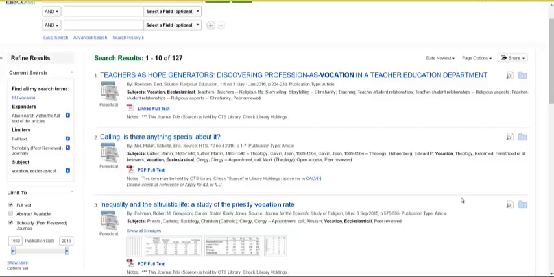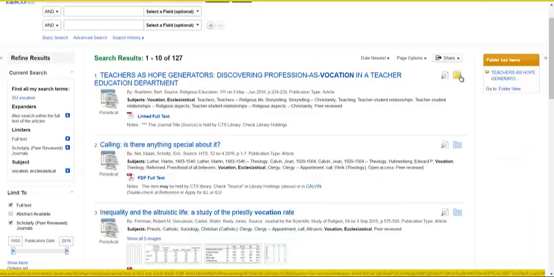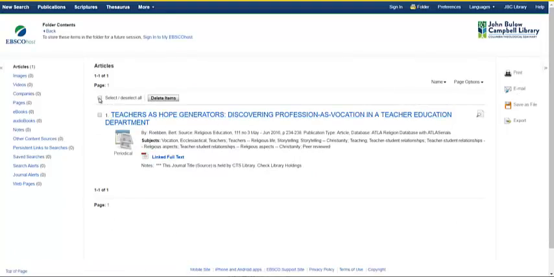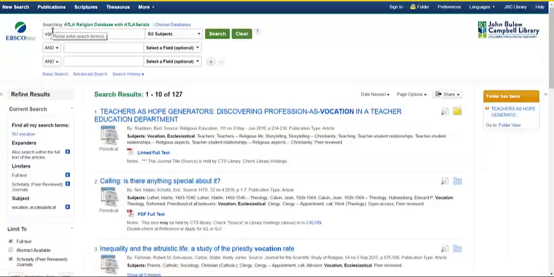This database also, just like Calvin, allows you to build a list of articles that you want to hold on to. You'll notice this folder on the right. If you select it, it turns yellow like a file folder, and it will allow you to make a list. And when you're ready to see your list, simply go over here to the right to the folder view. And it, just like Calvin, allows you to select the articles and then email them to yourself, save them, or print them.